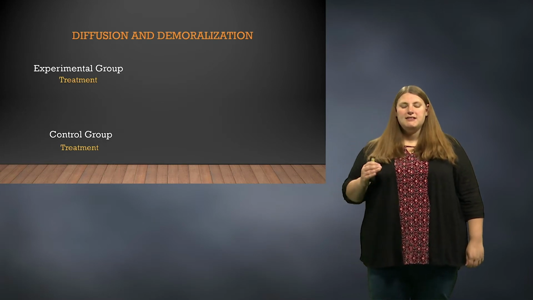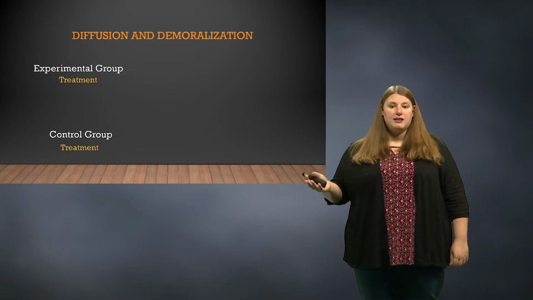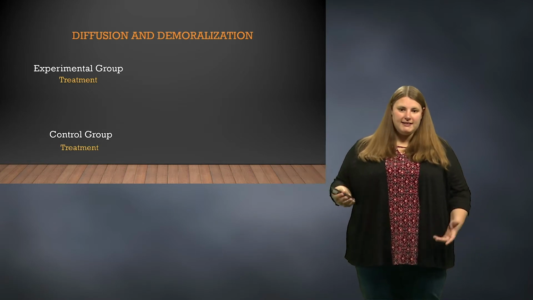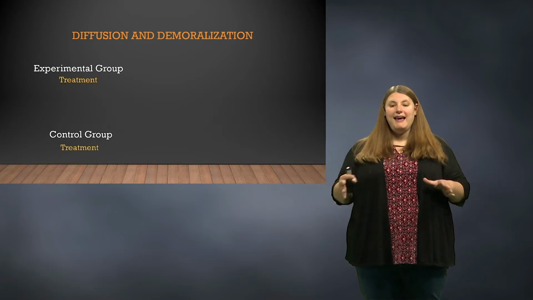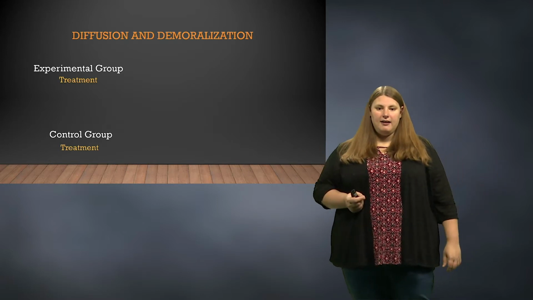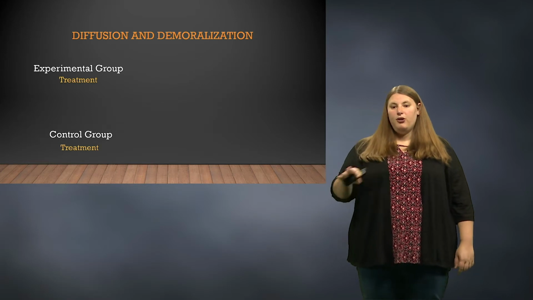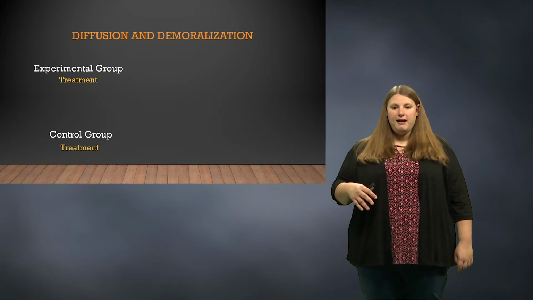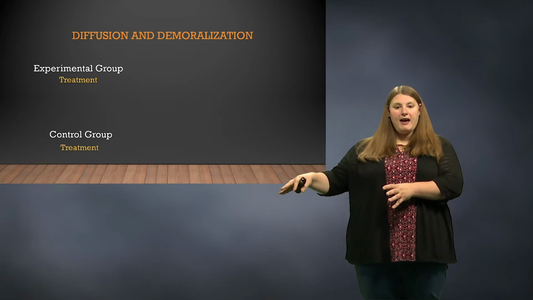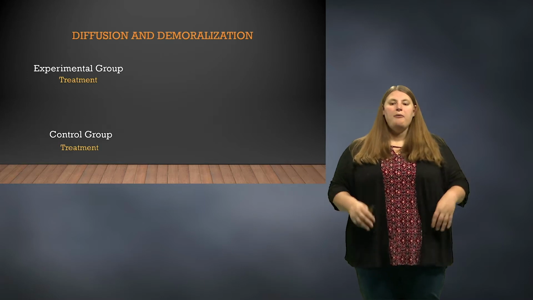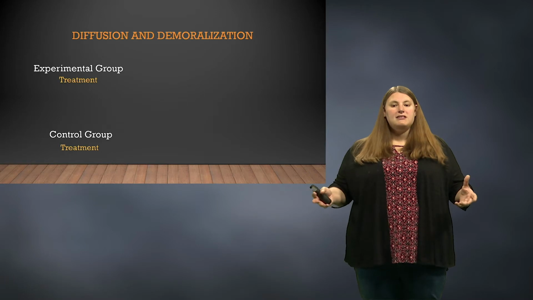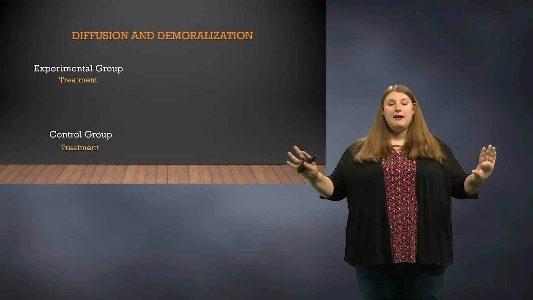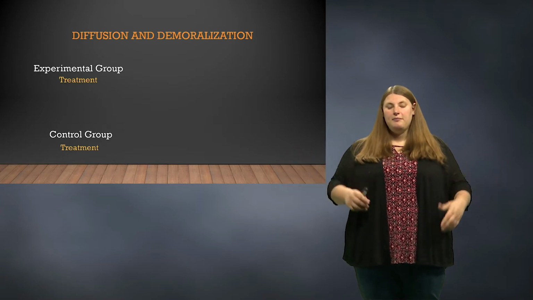To protect against diffusion, you can either not use a control group, which isn't a great design choice, or you can separate your groups out so they can't interact until the experiment is done. So maybe instead of all the students in a single classroom participating, we take classroom A and make it the experimental group, and we take classroom B and make that the control group. Now all we need to do is make sure that A and B stay apart during the experiment, and we've eliminated the threat.